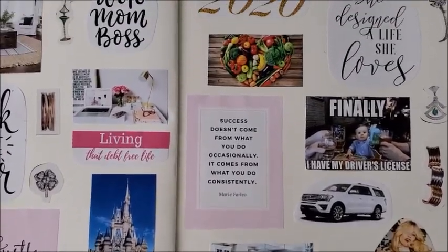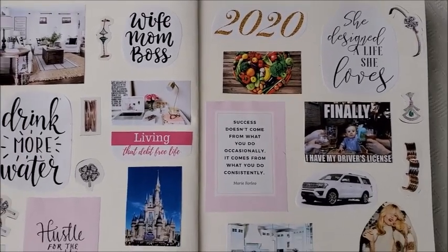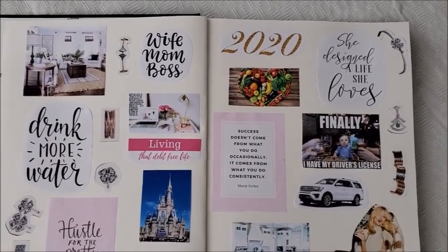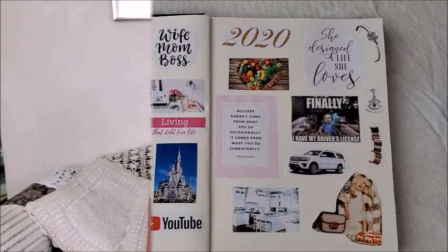This is the result — these are the main things I want for this new year that I hope I can accomplish in 2020. This is the start for me for 2020. The good thing about the vision book is that you have plenty of space and you can continue doing it — it's a work in progress. If you want to add more things, you can. You can carry it with you, and for the next year, if you have space, you can continue here. It's not just for one year.